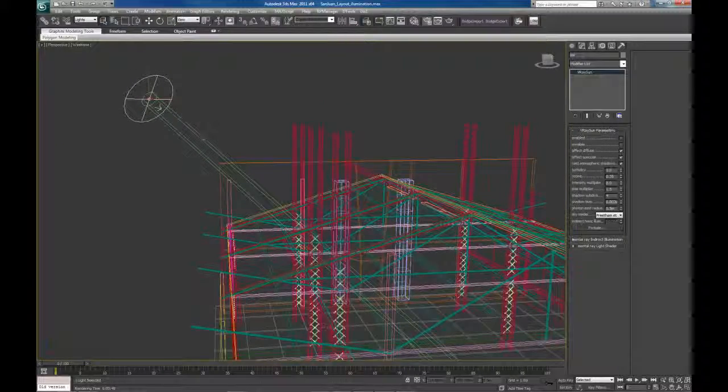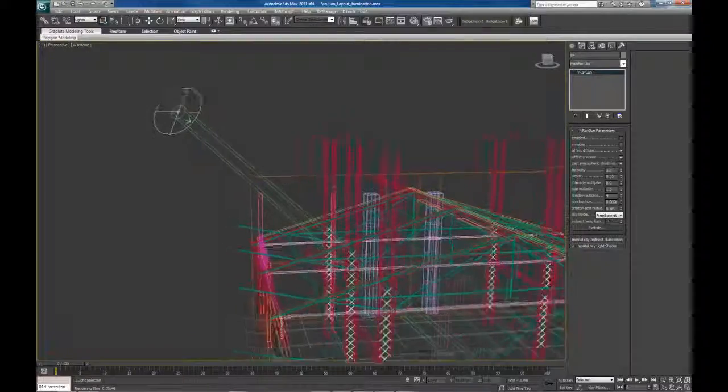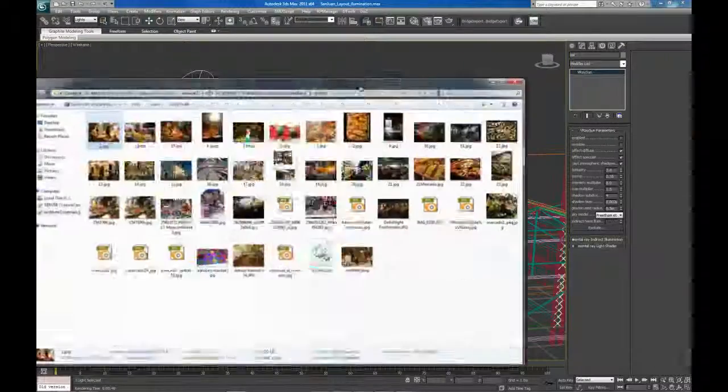Most of the time it's the sun. As you can see here, this sunlight is a V-Ray Sun, and the parameters involved in it are almost the ones that come as default when you drag and drop it. What I wanted to do is to create a kind of lighting that resembles the ones I have in my reference files.